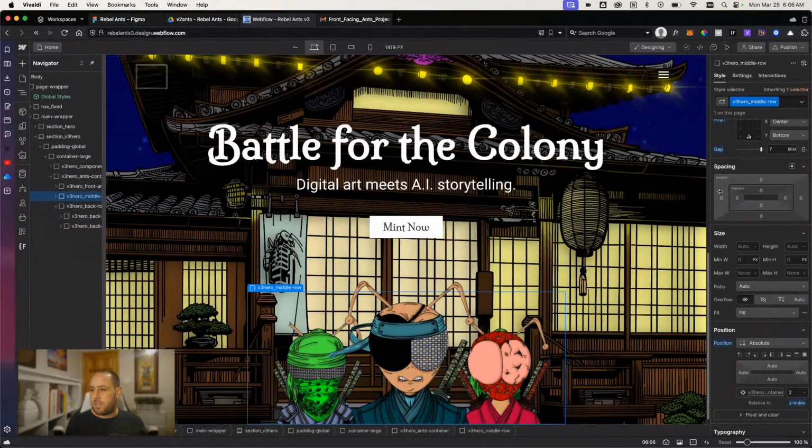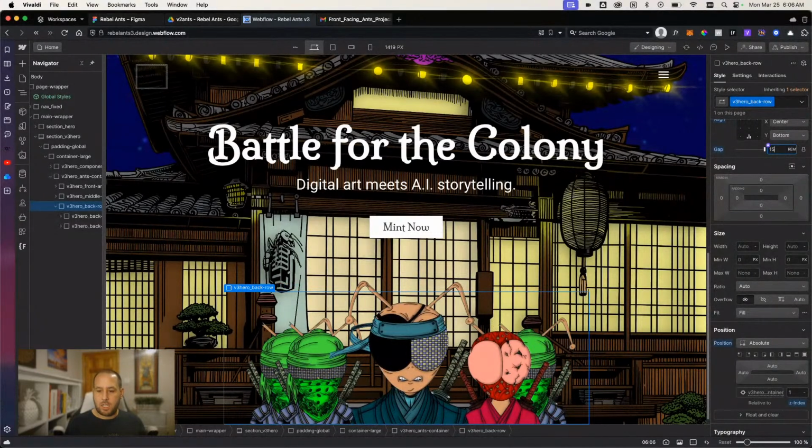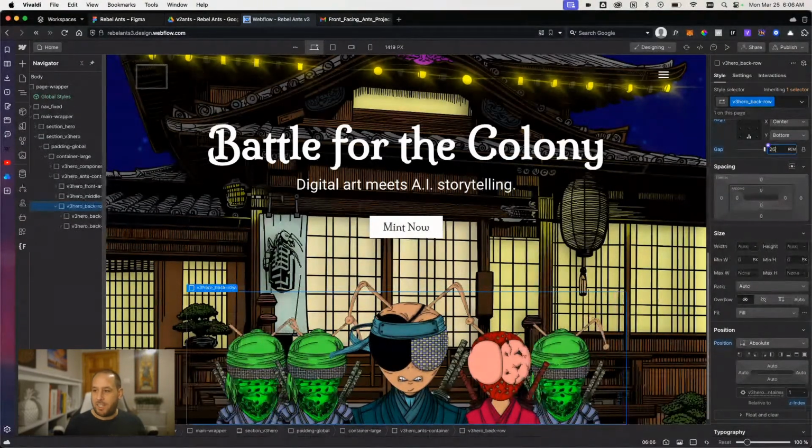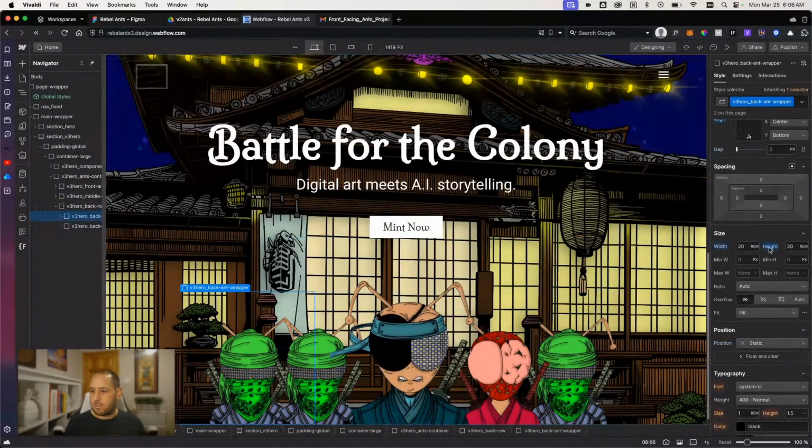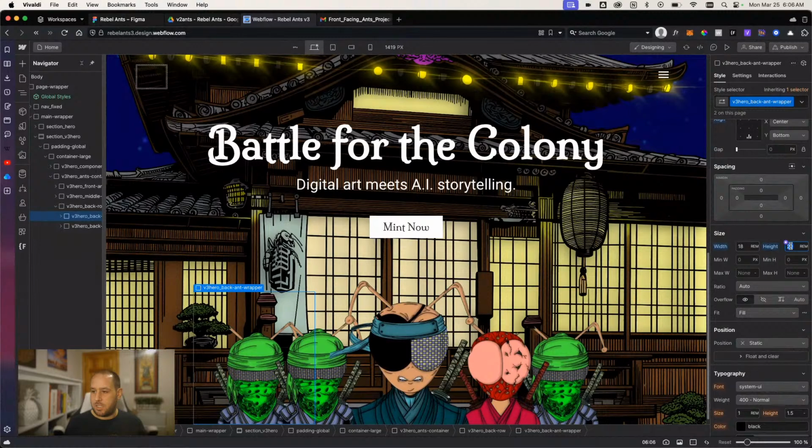Okay, so if this one had a gap of 7 rem, this one needs a gap of like 10, that many, 27 rem. We gotta make it a little smaller also. 18.